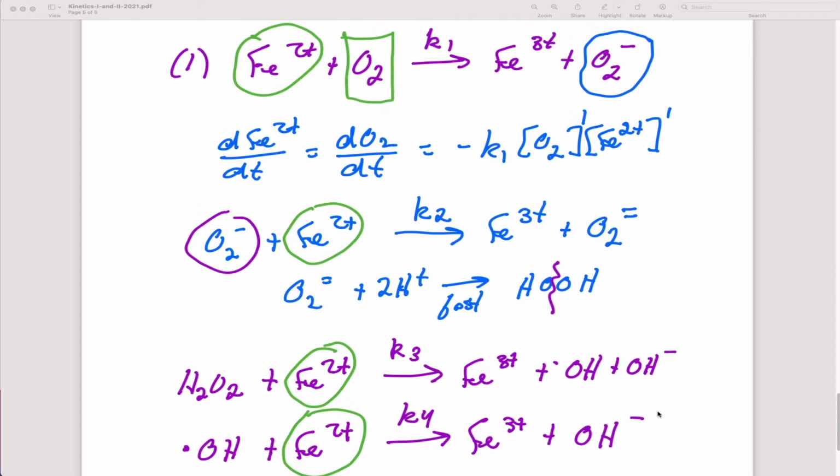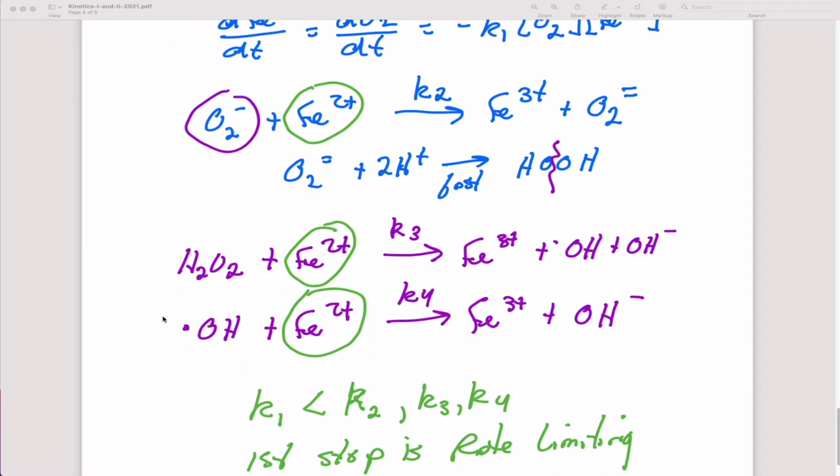And that is how we can have pseudo first order kinetics for iron 2, as long as we have lots of excess oxygen, or second order kinetics of iron 2 and oxygen if both are about the same concentration, and still have a stoichiometry of iron to oxygen of 4:1. And it's because these intermediate species, superoxide, hydrogen peroxide, and hydroxyl radical, all react very quickly with iron in solution. So again, this is an example of reconciling a mechanism with a series of elementary reactions.